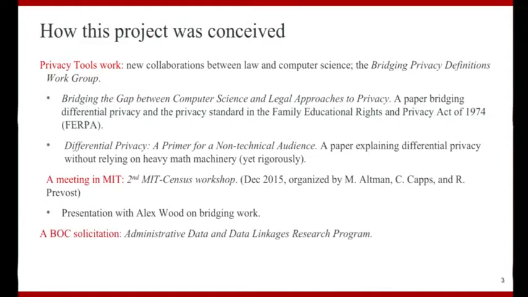Later on, there was a solicitation of the census administrative data and data linkages research program. We found out about it about 10 days, I think, before the deadline. We managed to put together a team and a proposal submitted in August. And then in January this year, the project actually began. So we're about to celebrate the first year for the project. So this is where we're at now.